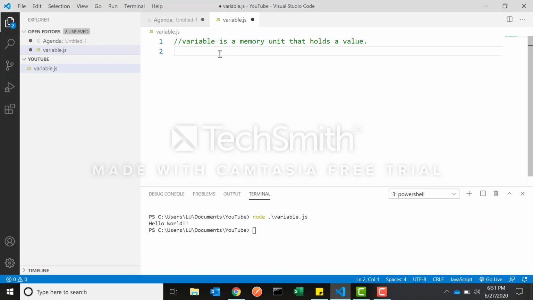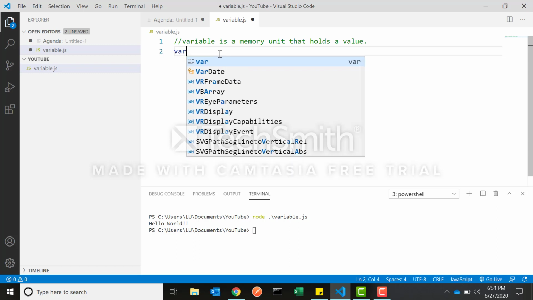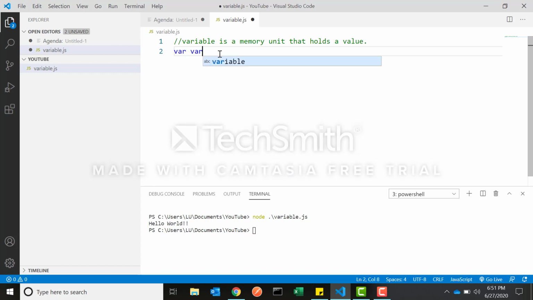Now we will see how to declare it. We can start by using var, a variable name, is equal to a value. This will be the syntax of how to declare a variable.